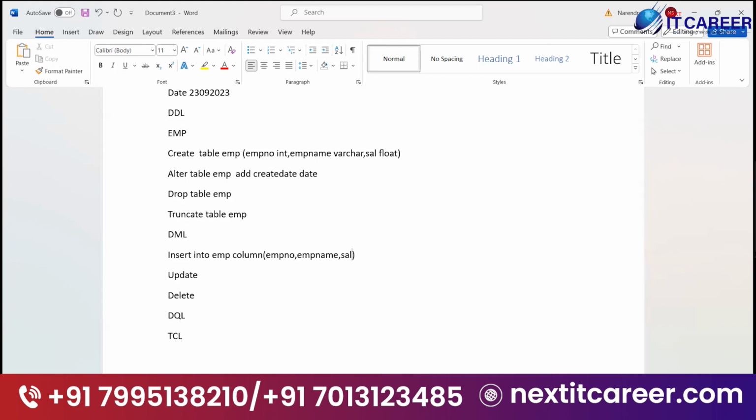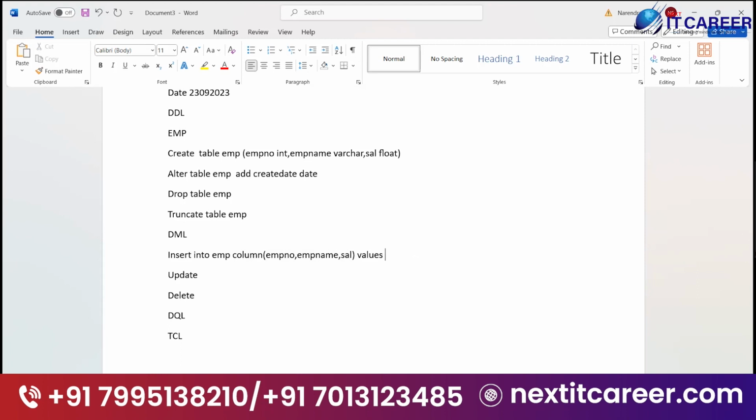It is not mandatory that data be entered in all the columns in the insert query. Whatever columns you require, only that data you can enter. In some databases the column list is not required, and in some databases you have to mention it. And after that, for these columns, the data to be entered is called values.